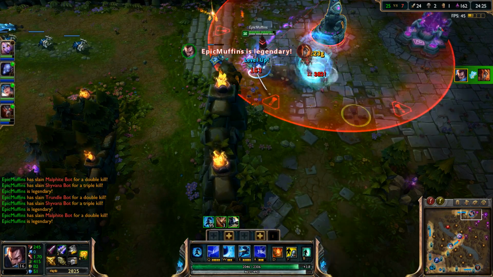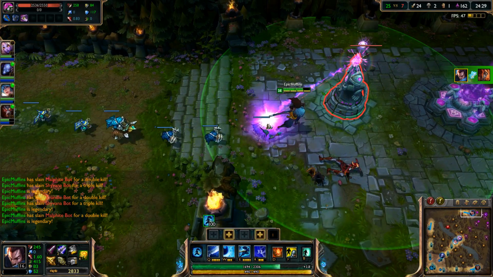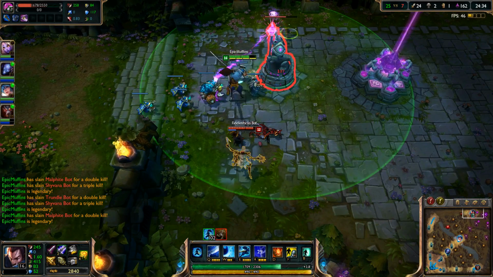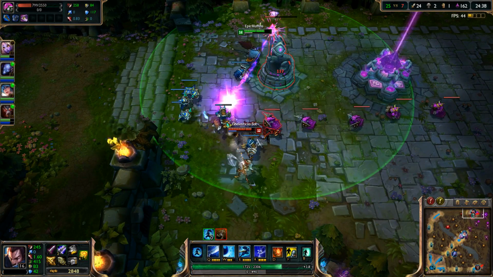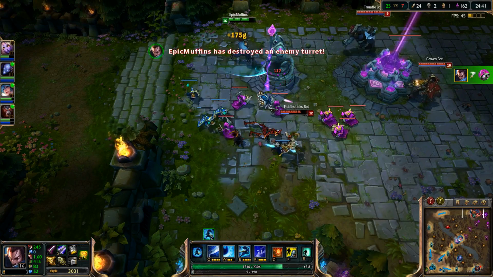Follow the wind. Watch your back. Yeah, definitely. 30 second cooldown? Okay, never mind, take it back. Jeez, overpowered. That shield though is pretty good. It's like a built-in static shiv, passive type thing.